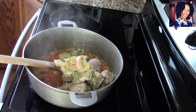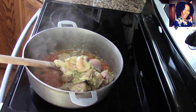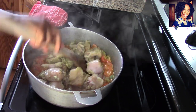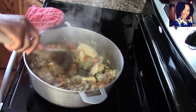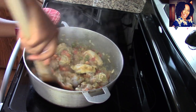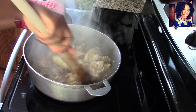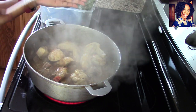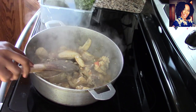I might have too much chicken since this is a whole chicken I cut up, so I'll save some and use it in my air fryer for a little side meal later. Mix everything in and now we are going to let that cook for about 10 to 15 minutes with a lid on the pot. Make sure it has good seasoning — I'm going to taste one more time. Delicious! The chicken is not fully cooked, which is okay because we're going to finish cooking it when the cassava leaf is being cooked.